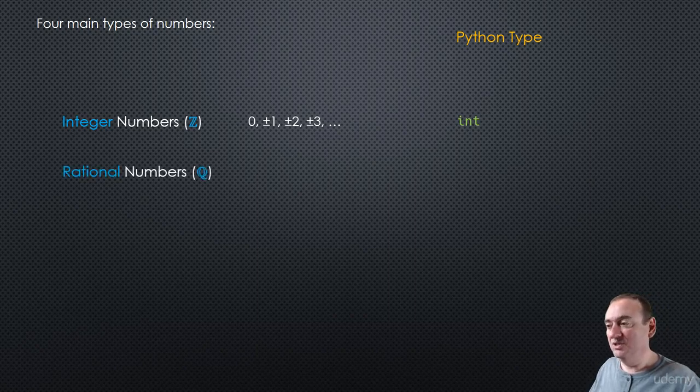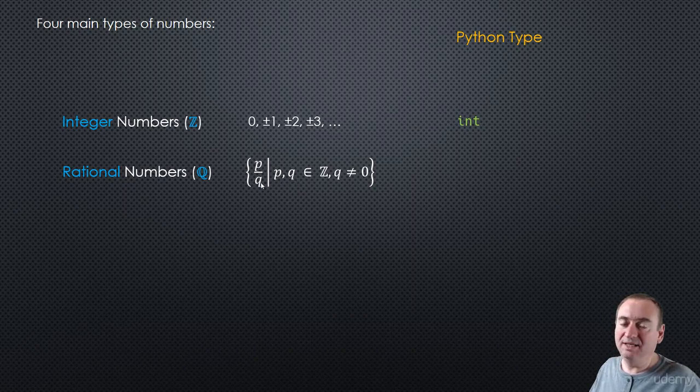Then we have rational numbers, which is represented in mathematical terms by this fancy little q. And that is basically fractions of the form p over q, where p and q are integer numbers and q is not equal to 0. So I want to make sure that you understand that these are fractions, but fractions of integers, not fractions of, let's say, pi over 3. That is not a rational number. Okay, that's not a regular fraction because pi is not an integer. And that's represented by the fraction object that's in the fractions module.